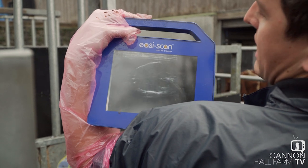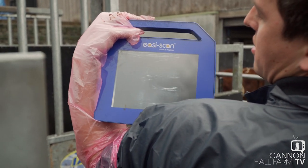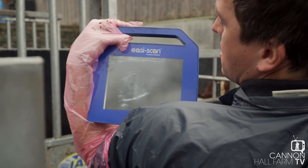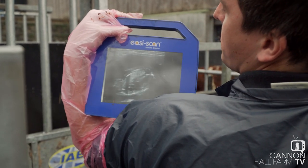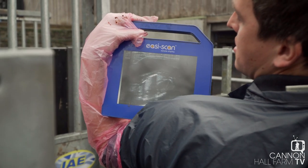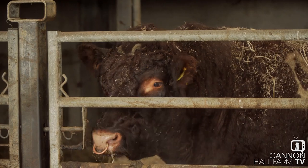This calf's a bit bigger than the last one, a bit further on. There we go — thump, thump, thump. And a nice mushroom on top where things are nicely attached. So that's really good news — with all the cows, bar one, in calf. What we'll do is put that one back with Jeremy, and hopefully we'll get a little bit jiggy with it and have a calf shortly. That's a really, really good outcome from today. Matt's done a fantastic job.